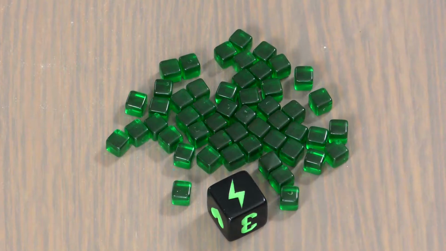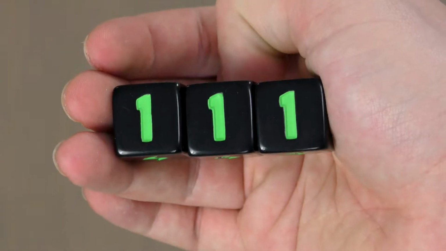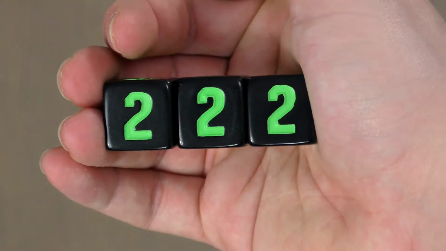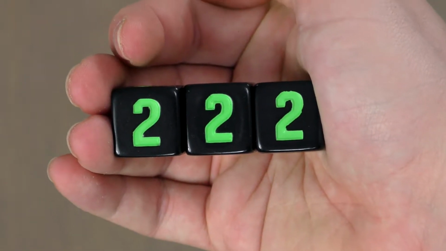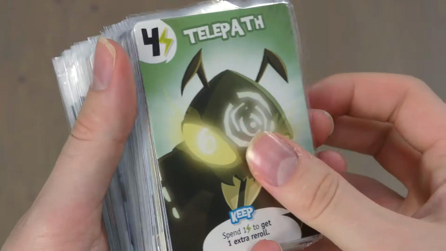The lightning bolt represents energy cubes. So 1 energy cube per lightning bolt. And these energy cubes will be used in the shop to get you items that will aid you in your quest. And then you have the numbers 1, 2, and 3. Now these represent victory point values. And they're granted to you in sets of 3. So if you rolled 3 ones, then you would collect 1 victory point when the dice resolve. Or if you roll 3 2s, then you would collect 2 victory points, roll 3 3s, and you collect 3 victory points.